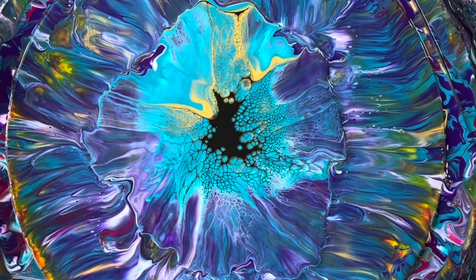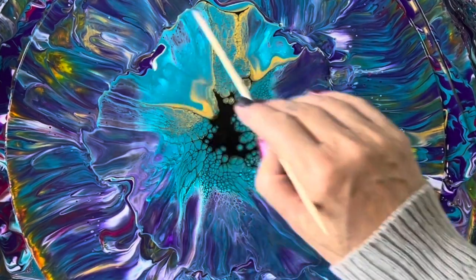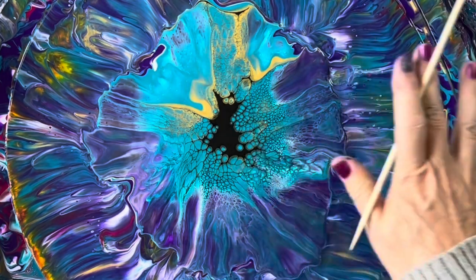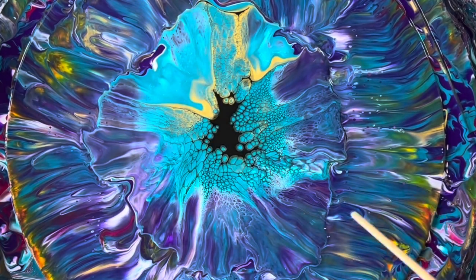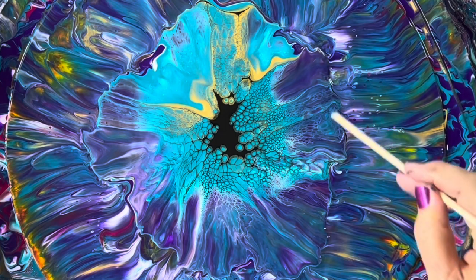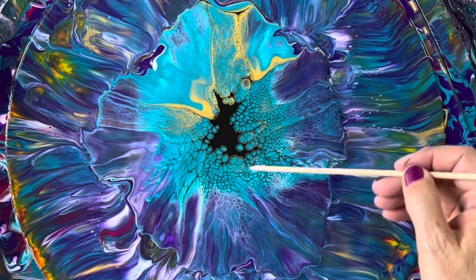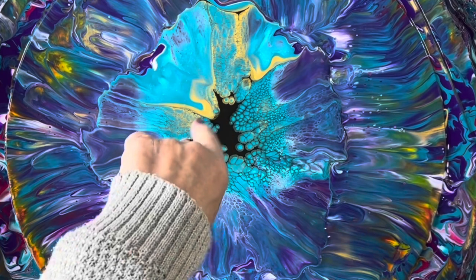Okay, so I'm just going to now get a meat skewer, and I'm now just going to do some modification to that. So as you can see, it just blows out into where the other colours were already blown out. I wanted a bloom centre and for it to be like that. It's kind of like that layered bloom effect where you do one bloom and then you put another one on top of that and another one on top of that. Only today I'm only going to do the two. So now I'm just going to do some modification just to bring a bit of shape in here. I'm loving this centerpiece here.